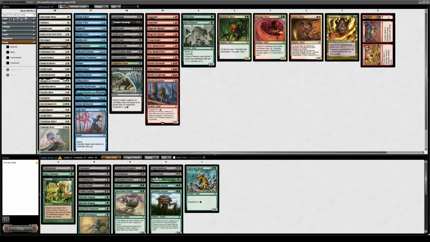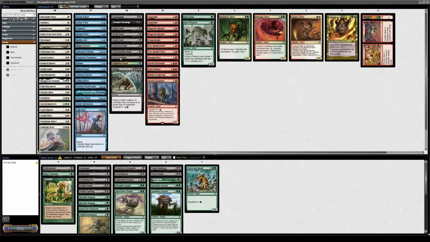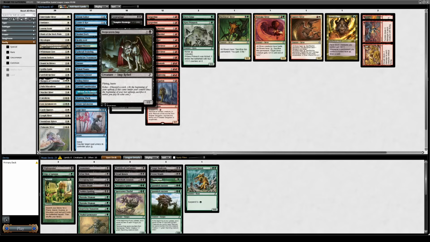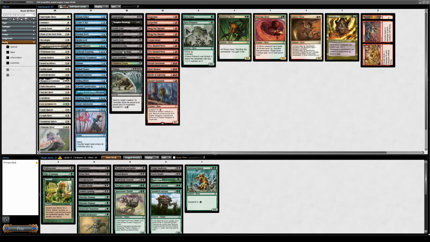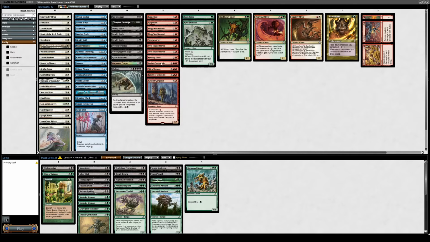So we want the Farseek and we want the Thragtusk, that's for sure. We know we're playing black, right? Black's just got so much removal and some pretty good creatures. So we do have stuff that activates Madness, but Orcish Cannonade, Grisha Grapeshot, yeah.